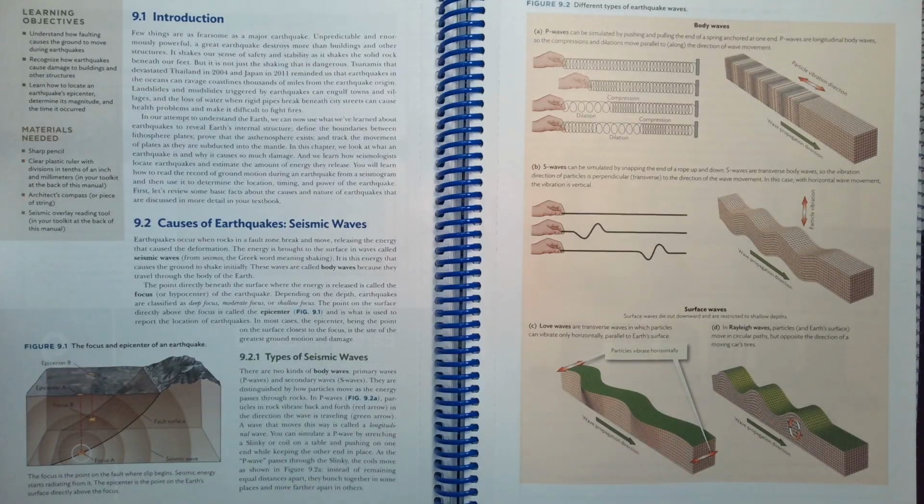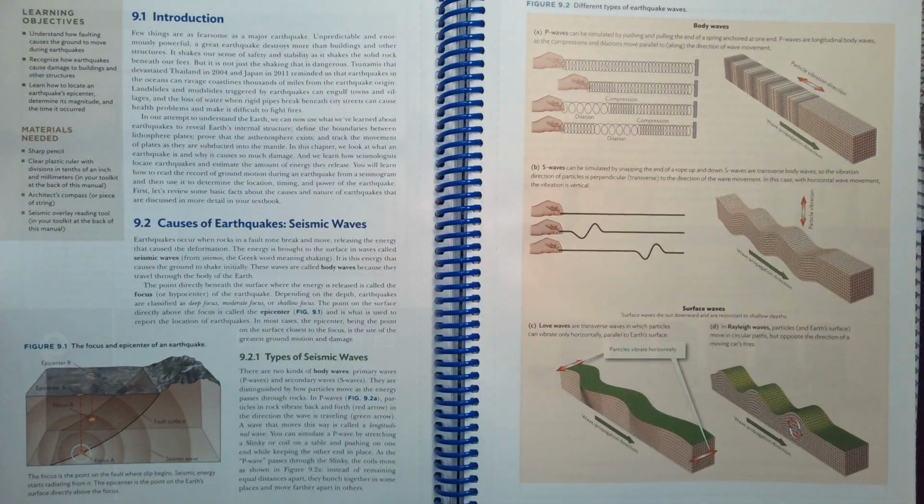The main part of the lab, and I think this is really cool, again, I'm biased, I'm a little weird, is that we're going to be trying to identify and figure out where an earthquake occurred. To do that, you will need a compass, a device for making circles. Maybe you've used those before. I'm going to show you a way you can do that digitally if you don't have a compass.